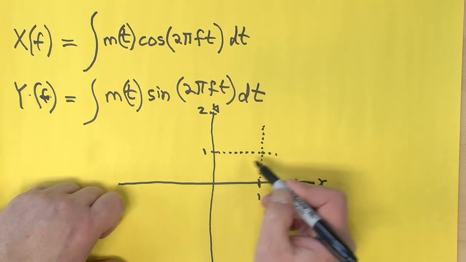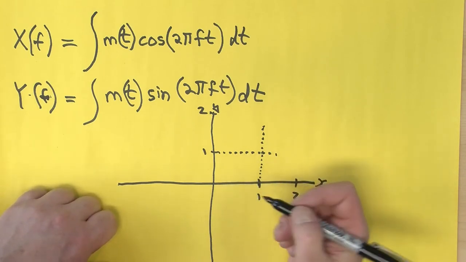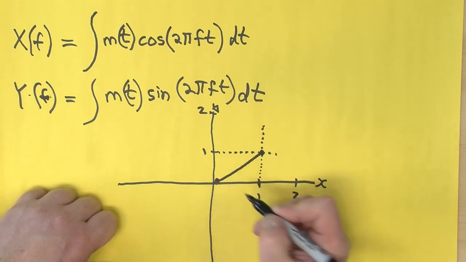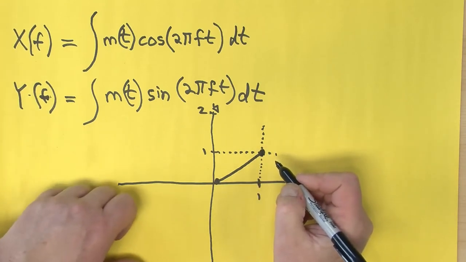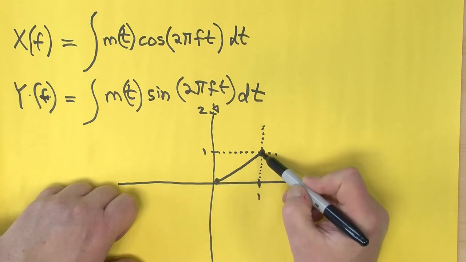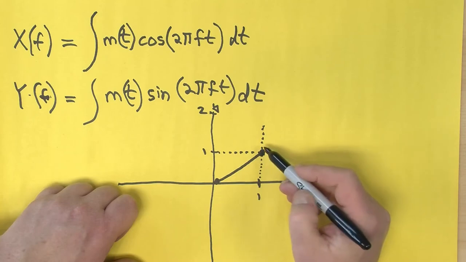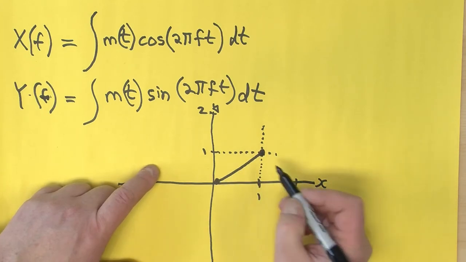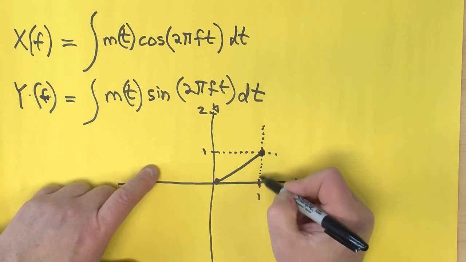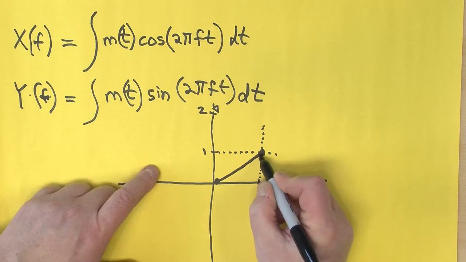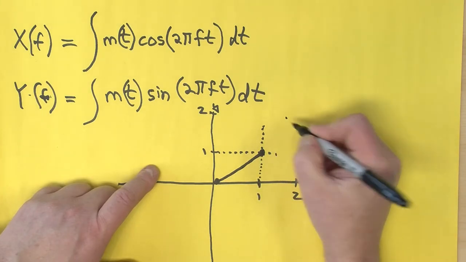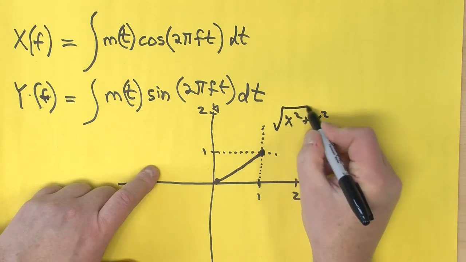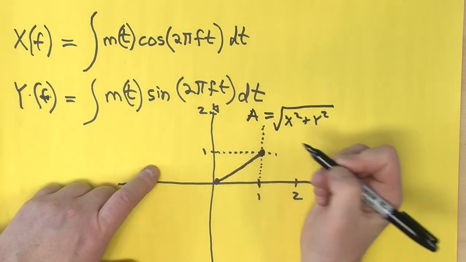In the real world, these 1s are actually the same distance. They're not in my diagram, but nobody's perfect, I guess. And where they intersect, well, that is in fact where our mystery waveform sits, right here. And its distance from here to here is the amplitude of the mystery waveform, how strong it is. And we can get that simply enough because there is the good old Pythagorean theorem, which says that this length here is equal to the x value squared plus the y value squared, and we take the square root of that. So that's the amplitude.